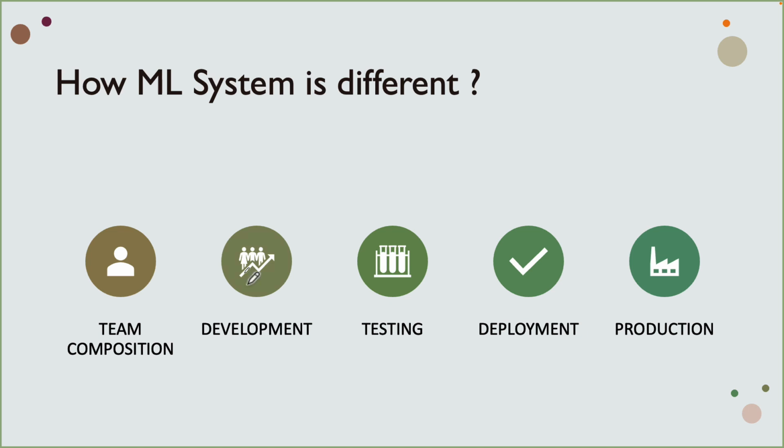Also, when we talk about testing, testing is a little different. In software testing, you do unit testing, functional testing, integration testing, and so on. Here, along with testing the overall enterprise software, you also require data validation. You have to ensure that the data you use for testing represents the overall population of the data that you have got. Not only the code but also the data is involved in the testing phase of a machine learning project.